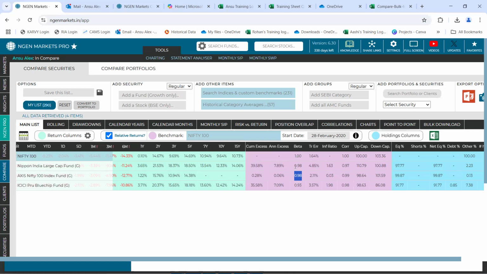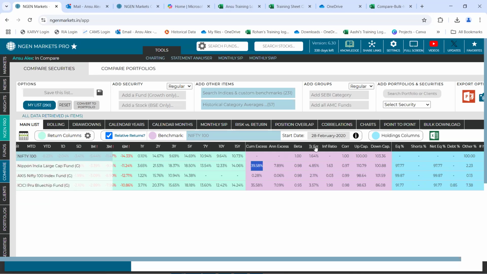While for our actively managed funds, you could see two different betas. For this fund, Nippon India, of course, the beta is higher, meaning the fund is taking a higher level of risk, but this higher risk is anytime compensated with a higher level of return or excess return that the fund is able to generate. While if we look at IPRU, the risk is comparatively lower for this fund, but at the same time, the return is a bit moderate. So although Nippon, as an active fund, is taking a higher level of risk, it is also compensating for it by generating a higher level of return.